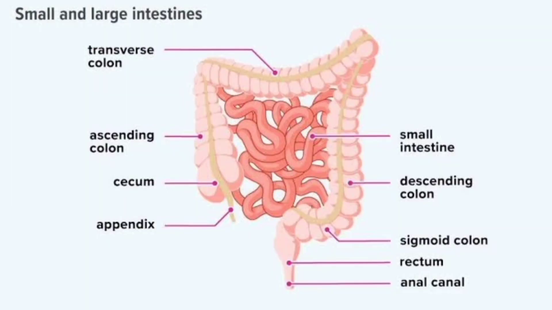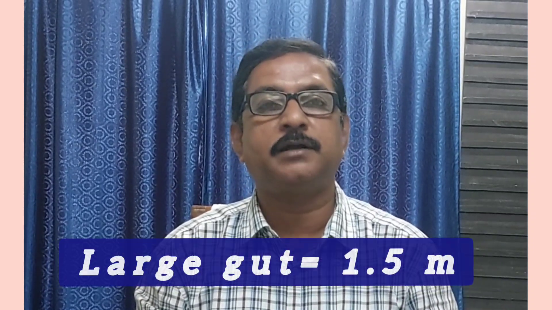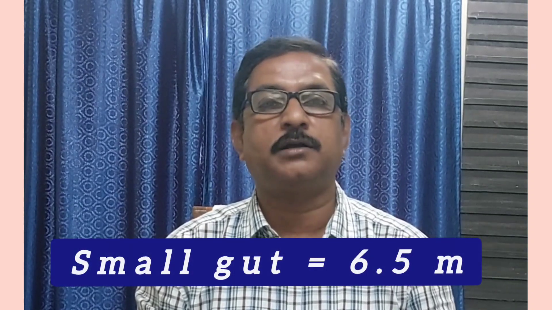It may be asked: in what respect is it called large gut and in what respect is it called small gut? It is not because the small gut is small in length and the large gut is large in length — it is just the reverse. The length of the small gut, including the duodenum, is 20 feet 10 inches (duodenum 10 inches, jejunum and ileum 20 feet). But the total length of the large gut is about 130 centimetres for the colon, and as a whole about 1.5 metres, compared to 6.5 metres for the small gut. So by length, the small gut is longer than the large gut.